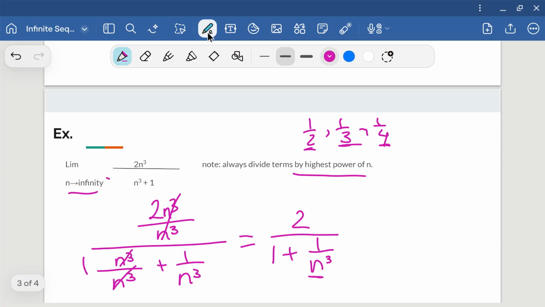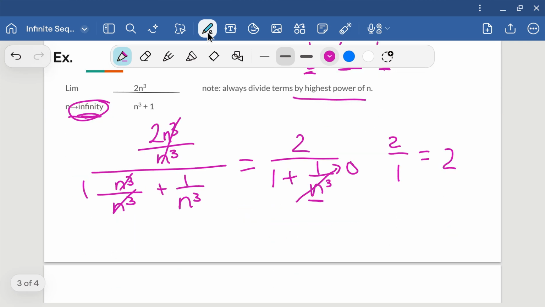So as we increase the amount we have, the fact that the denominator is getting bigger means this whole term will tend to 0. So we can essentially take it out, and we'd end up with 2 over 1, which would just be 2. So the limit as n tends towards infinity of our equation will be 2. Our numbers are tending towards 2.